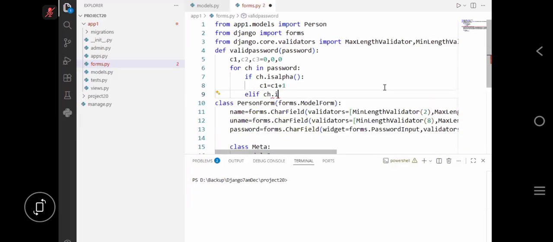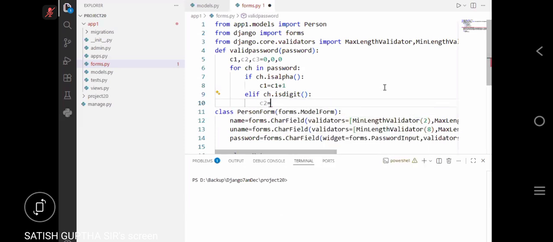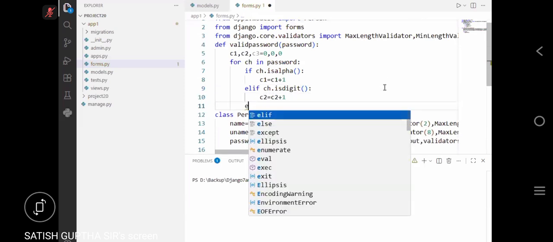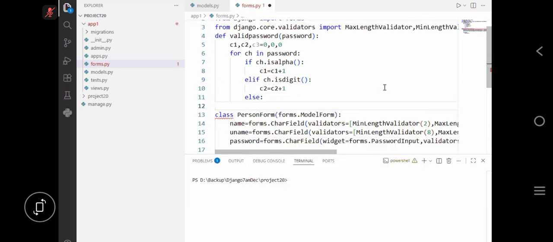Else if the character is a digit, C2 equal to C2 plus 1. Else C3 equal to C3 plus 1. You are counting how many alphabets are there, how many digits are there, and how many special characters.